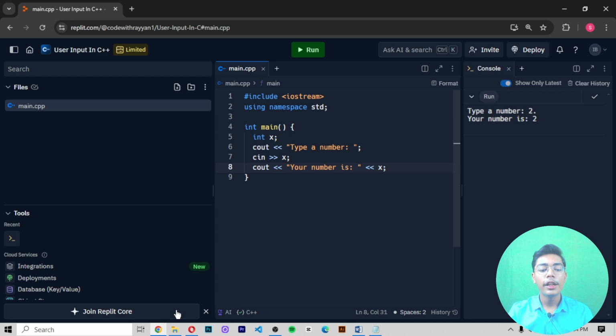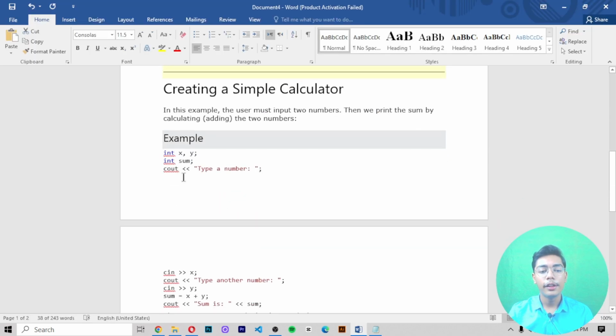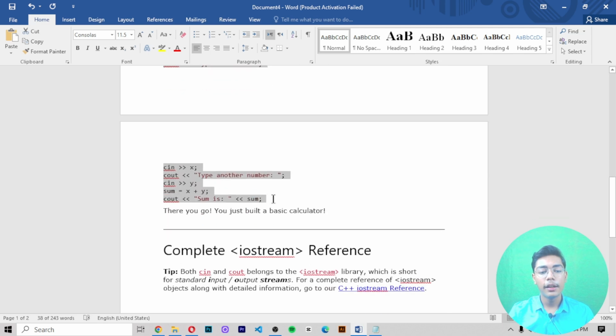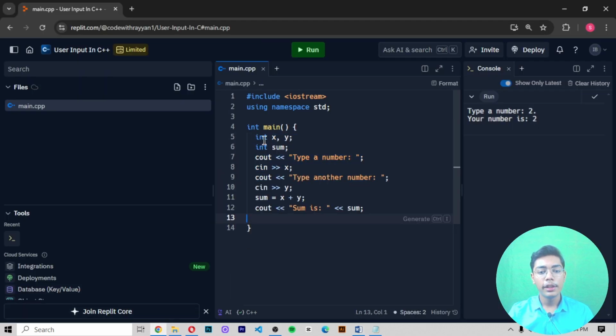Now if we want to create a basic calculator here in C++, how can you create it? These are some examples that like this you can create it. Just copy all these things here. Then if I move on to my browser and paste these things like this, you can just see we have created a simple thing. First of all, we have created two integers. One integer is the first value, x, and the second integer is the second value, which means the first number is x and the second number which the user will be adding is y.